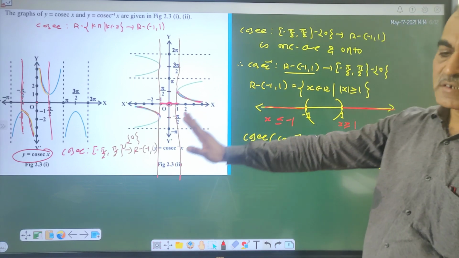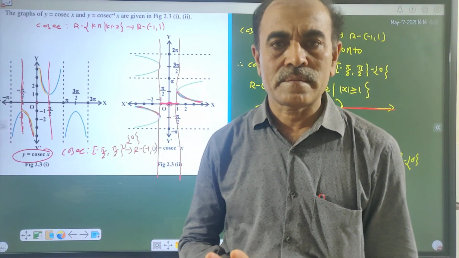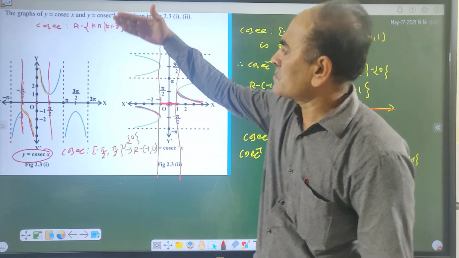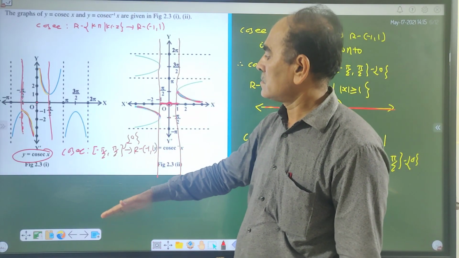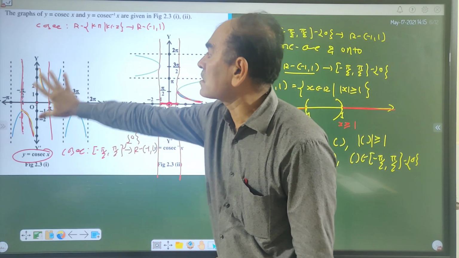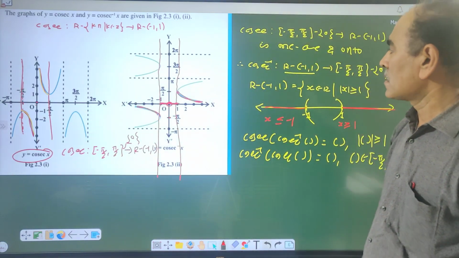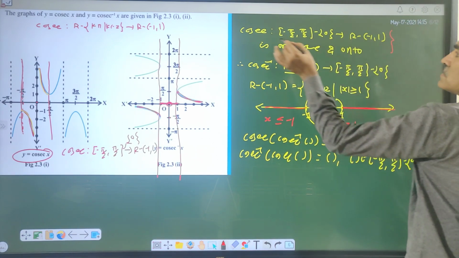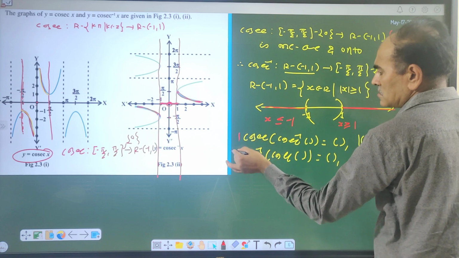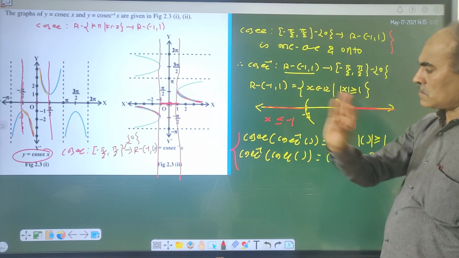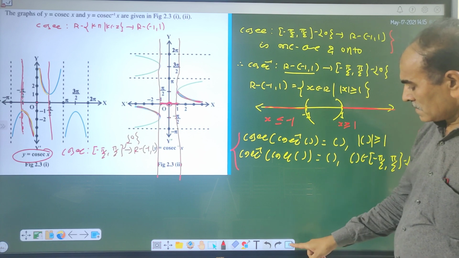See, in examination they are not going to ask the graph. But here we see why we need to restrict the domain. This is the reason we are talking about the existence of the inverse on a graph. But we have to remember only these two lines. Likewise, we will see sine and cos like that.